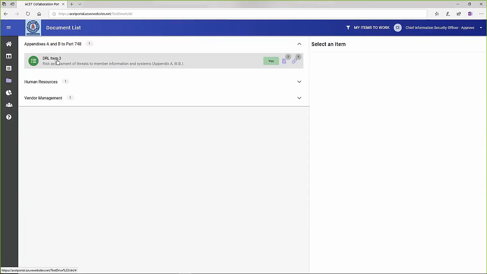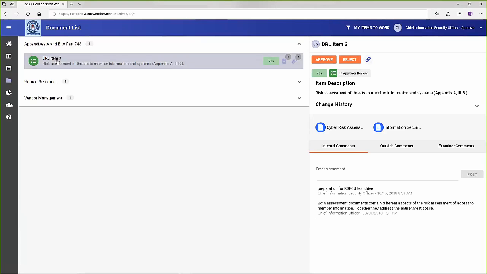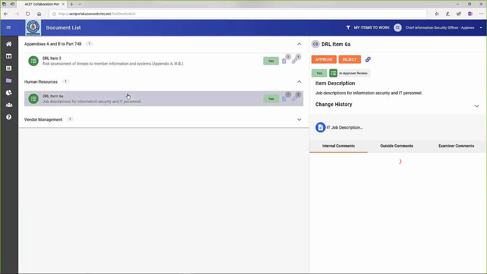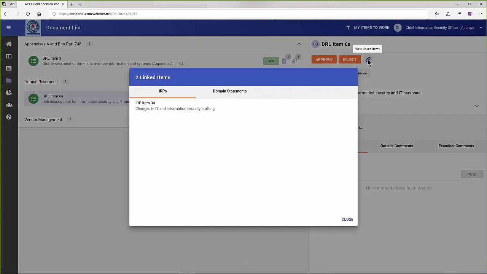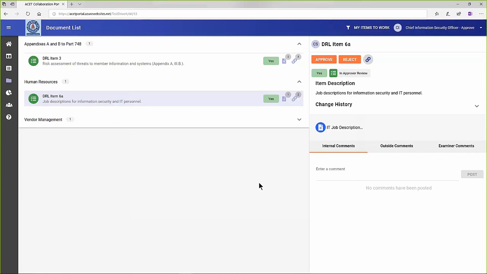On the documents, roughly the same thing. There's an item to review. It's really in relation to the actual supporting documentation. So what you basically see is there's a response to the statement of a yes. There's the document there. In this area, we're also able to see who's linked to or is using that document. So in this case, IRP item 34 is using this to support its response, as is the domain statement 194. Just a way of giving people visibility into how that document's being used.